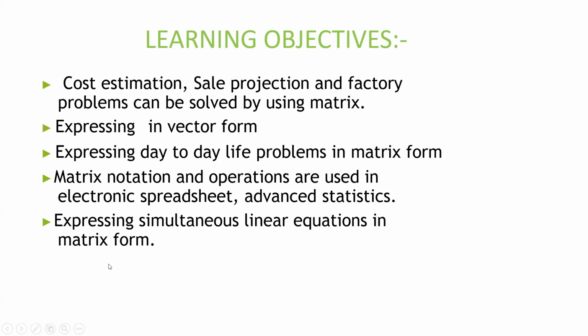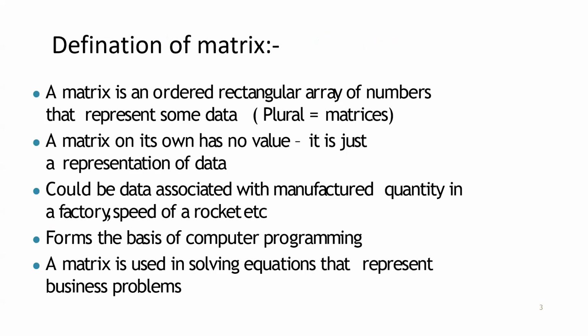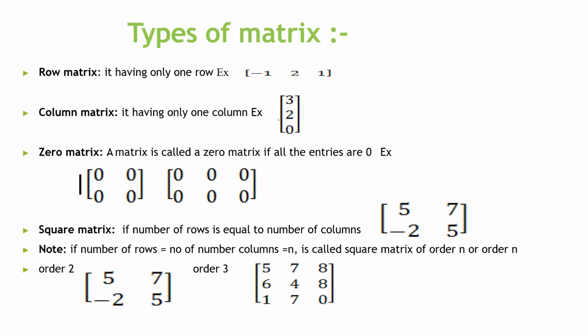Whenever we are representing in matrix forms, we need linear equations. That's how linear algebra comes into play. Whenever we are representing any data set with an m by n order, here you can see the types of matrices. Here it is 0, 0 and 0, 0. This is one of the matrices, the zero matrix, and the order of this matrix is 2 by 2.